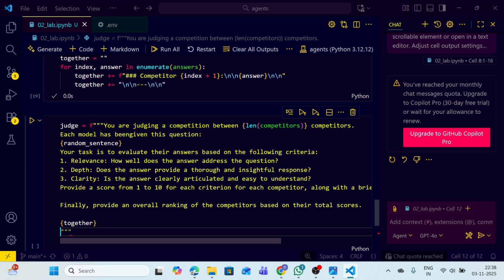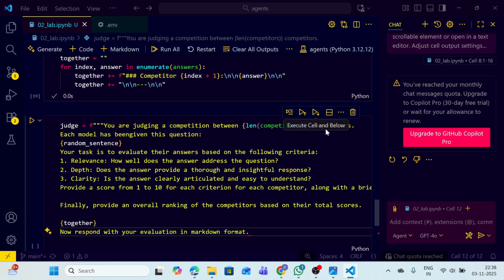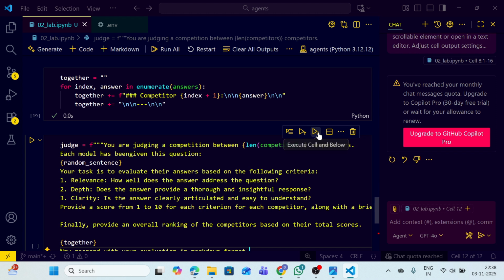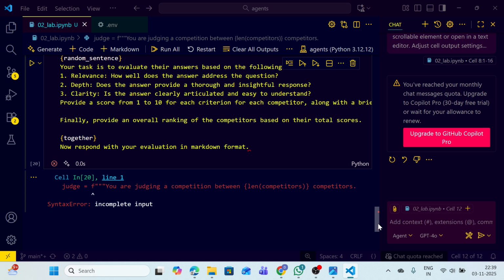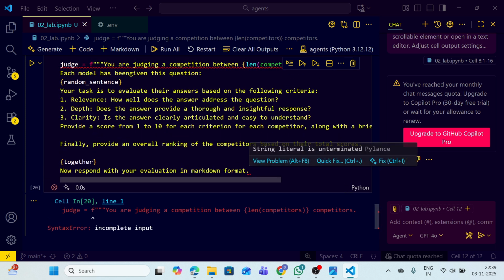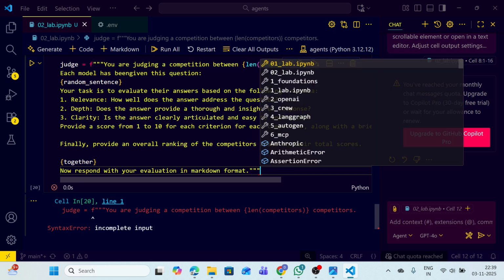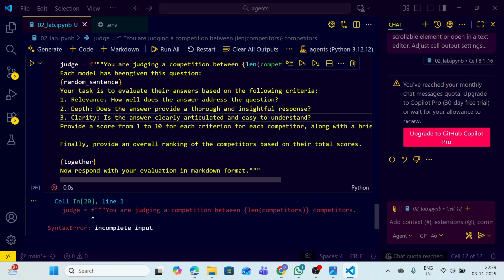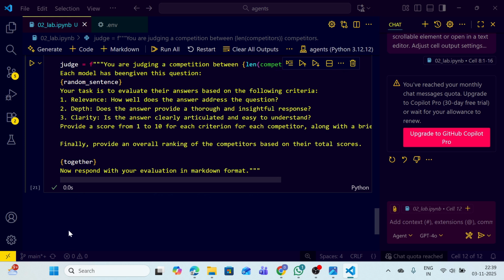Here I will use it for the togetherness. Now respond with the evaluation in the mark format. Let's run this. Okay, here I forgot something. Yeah, it's working.